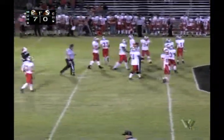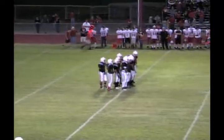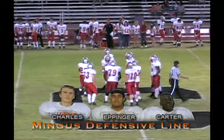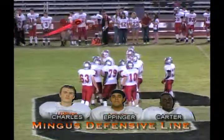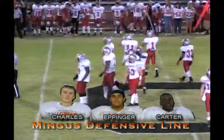Nice pitch and catch that time. And the ball was caught by number 8, Jordan Loggins, and he's got the Colts a first down. He was wide open in the middle of the field, JB. Somebody broke down on the Marauder defense. Yeah, it almost looked like they were going into zone, but I think it was more of a sleep zone.